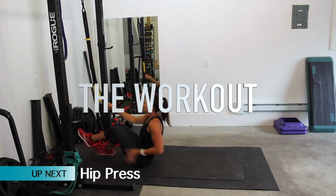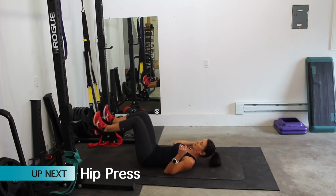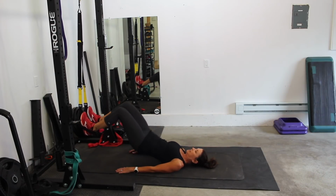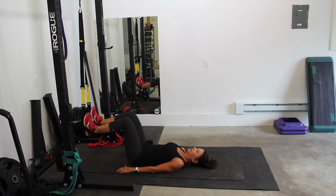We're getting ready for a hip press, so we're going to lift the heels up, stick them in the cradles. Legs are bent at 90 degrees, feet under the anchor point, arms at your side. You're going to lift up for a count of 1, down for a count of 3. We're playing a little bit here with tempo.